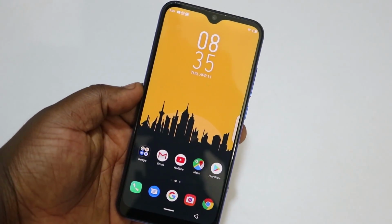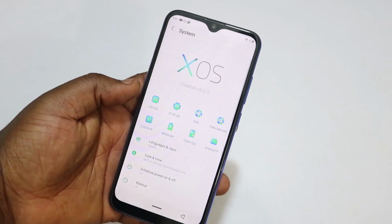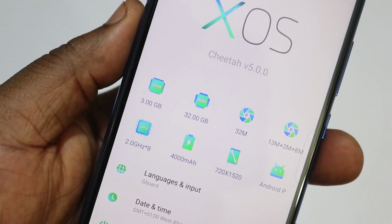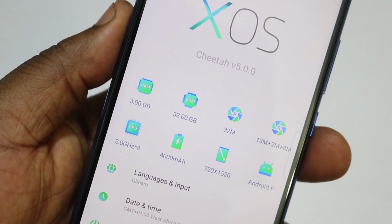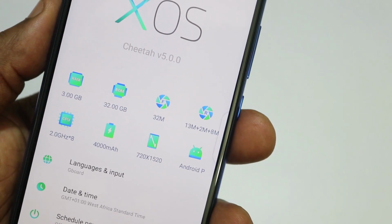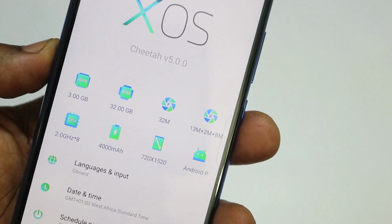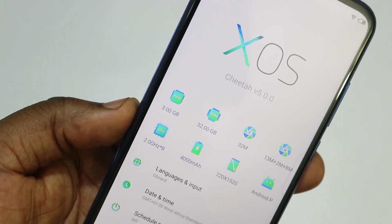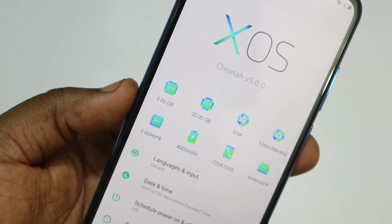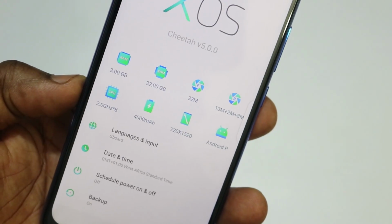So all of that being said, let's take a look at some of the internal specifications of this device, what this device packs, and what you'll be getting if you choose to buy this device. So I'm just going to zoom in a bit here. So we've got 3 gigs of RAM in this one, 32 gigabytes of internal storage, a 32 megapixel front-facing camera, a 13 megapixel, 2 megapixel, and 8 megapixel rear-facing cameras. The 2 megapixel is for depth sensing, and the 13 megapixel is the major camera. We also have a 2.0 gigahertz Octa-Core CPU. I'll put the make of the CPU on the screen, and this phone also comes with a 4000 mAh battery, and it's a 720p device, as you can see, and it runs on Android P.